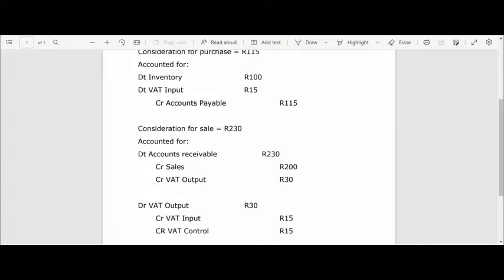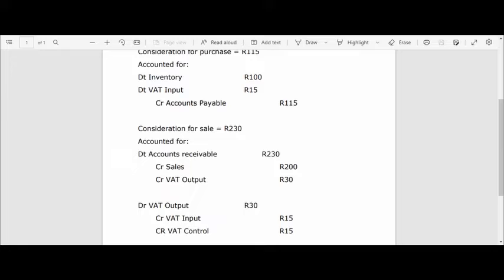So when we get to the end of our VAT period, which we said last week is normally a 2-month period. In one of Dr. Smith's classes, she explains there's a category A and a category B and a category C and so forth. But the default, the normal one would be a 2-month period. So when we get to the end of that value added tax period, ladies and gentlemen, we've got to then go and close off the VAT input account as well as the VAT output account, right? So we're going to close it off.